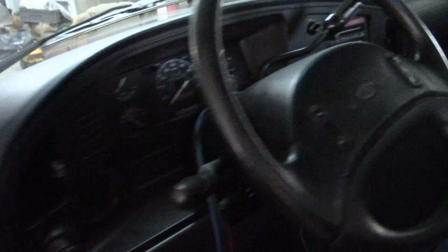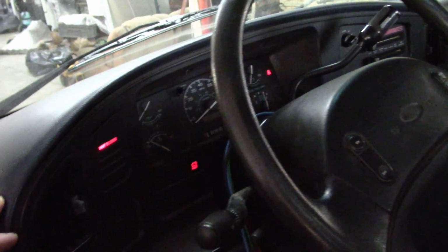You guys can see all my scope leads still hooked up inside here. There's the Pico over there. I'll leave that stuff so we can confirm this when we get done. Key is on.